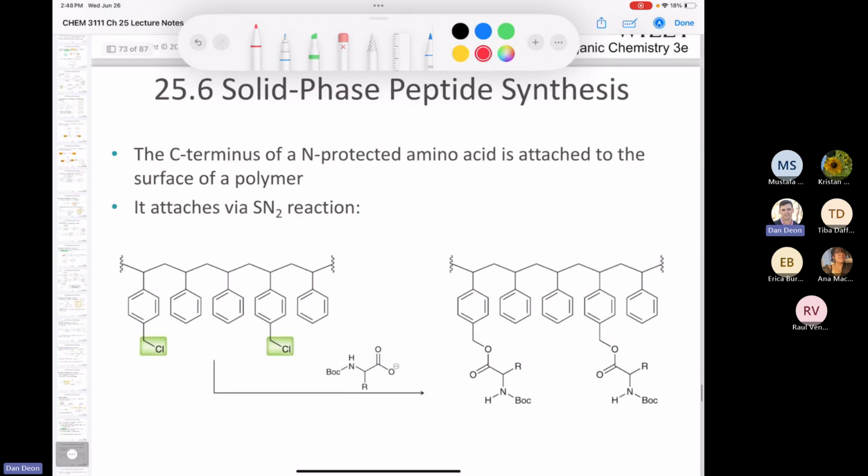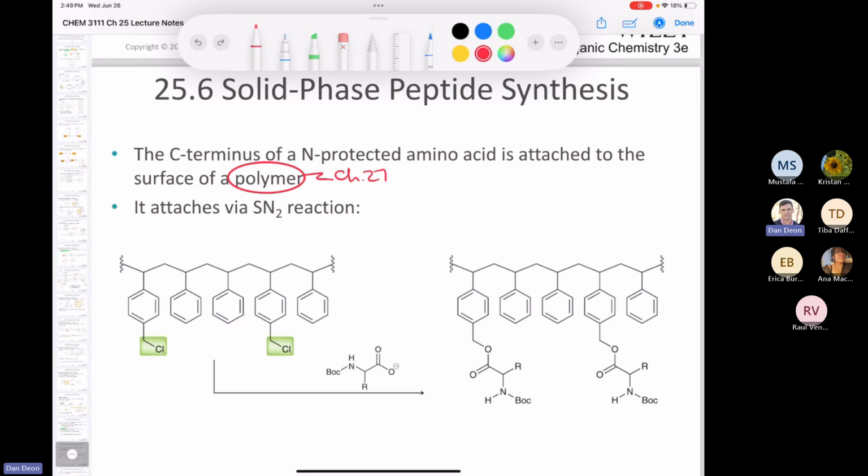So here's what it looks like. This is your polymer, okay? We're going to do polymers in chapter 27, okay? In chapter 27, we're going to cover polymers in gross and dirty detail. But I think you guys know that polymers are just a really big molecule, right? A bunch of repeating units linked together. So this polymer almost looks like tiny little white plastic spheres, okay? But on the surface of those spheres, he has all these aromatic rings, but then you have these CH2Cl groups.